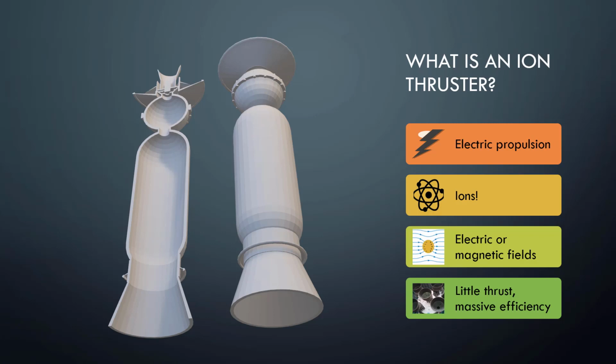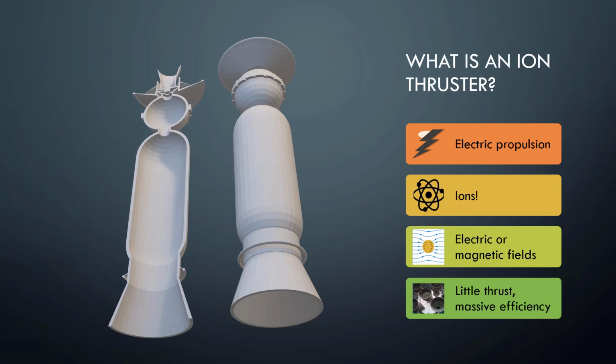If we want to talk about what an ion is, it's a particularly special kind of atom. In normal atoms, the proton number is exactly the same as the electron number. However, sometimes these atoms can get weirder, and the electron number can be bigger or smaller than the proton number. If the electron number is bigger than the proton number, we call them anions. If it's smaller than the proton number, we call them cations.